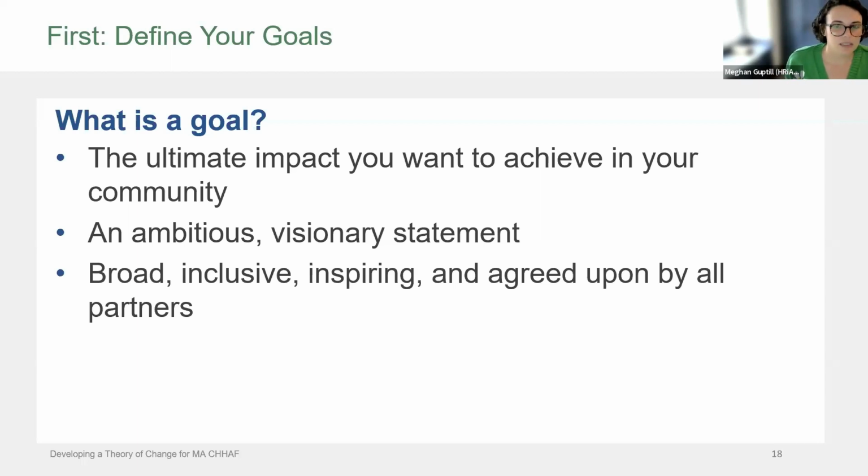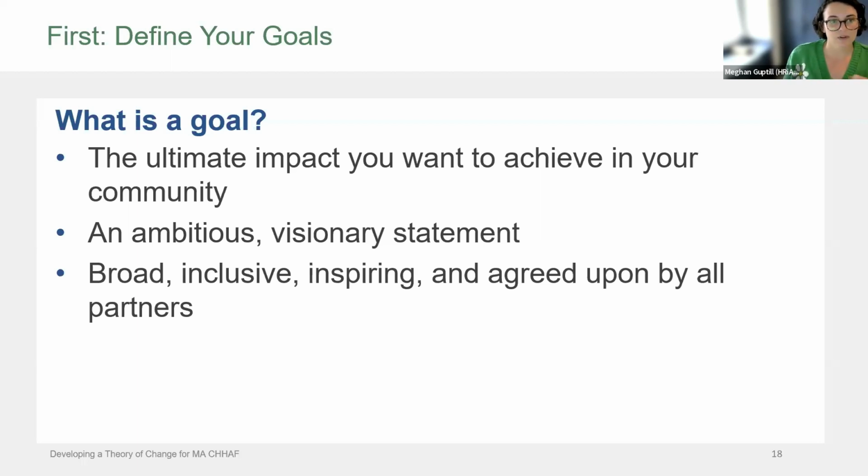You will hear us in the future talk about SMARTY goals. That is an acronym that I'm also going to put in the chat, because being a reader, I like to read things. That helps me. But a SMARTY goal is just a framework for thinking about developing goals that we as a team really like and recommend that you use.